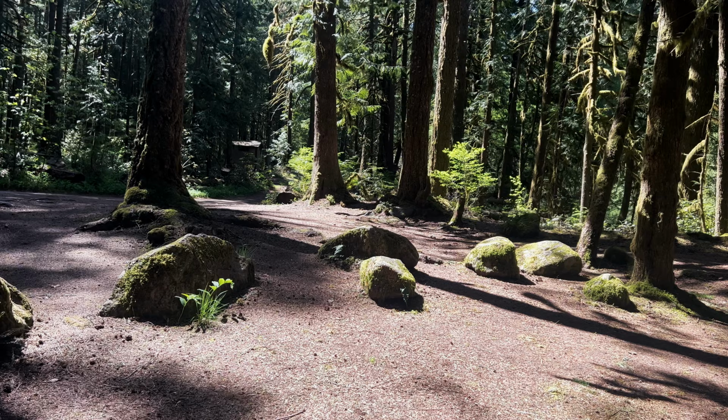I will say that you do kind of have this conjoined area with what looks like a group site right next to you. There's two picnic tables and a fire pit, so that's horrible lot lines. Kind of an interesting, twisted Dr. Seuss Tim Burton tree, but in the plus column, you do have a lot of shade. Here to the right is a trail access point, so that's convenient. Shade's good, trail access is good, but the privacy lines are horrible.